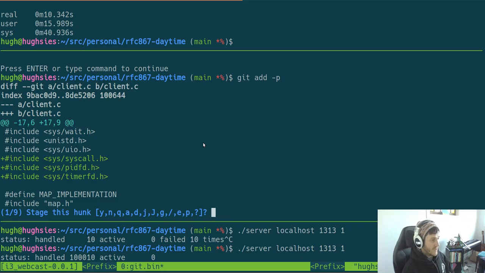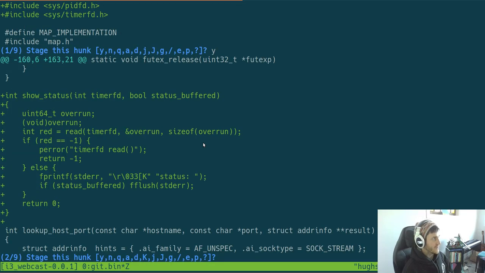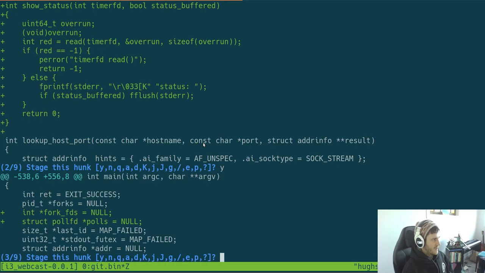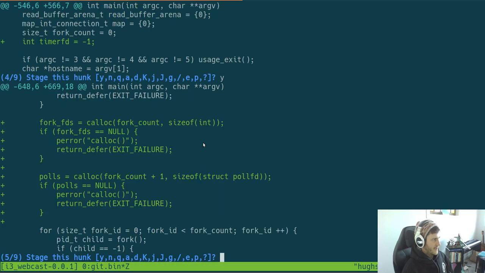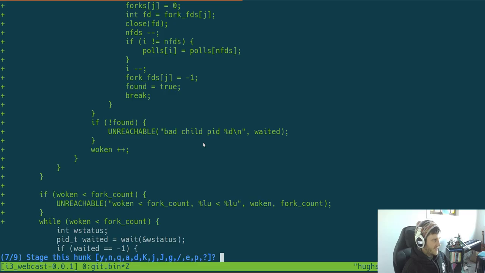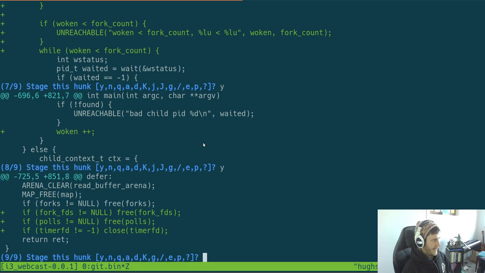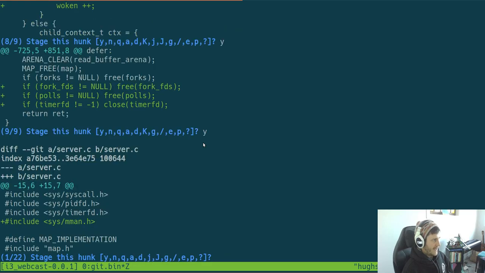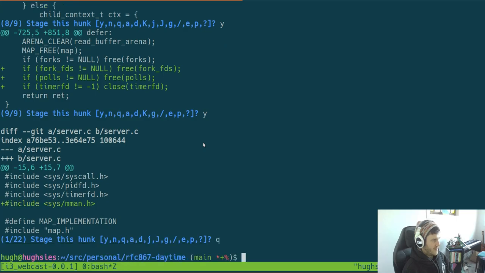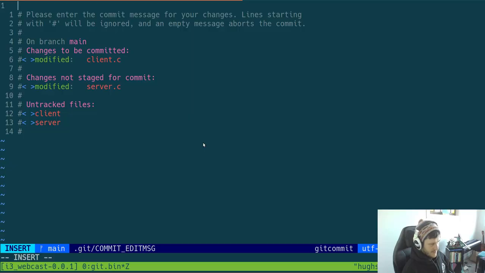So what I might do is add that. Well, we added stuff to the client, so I'll do the client. The client bare bones stuff, and then we'll not do the server stuff. So here we add bare bones status to client.